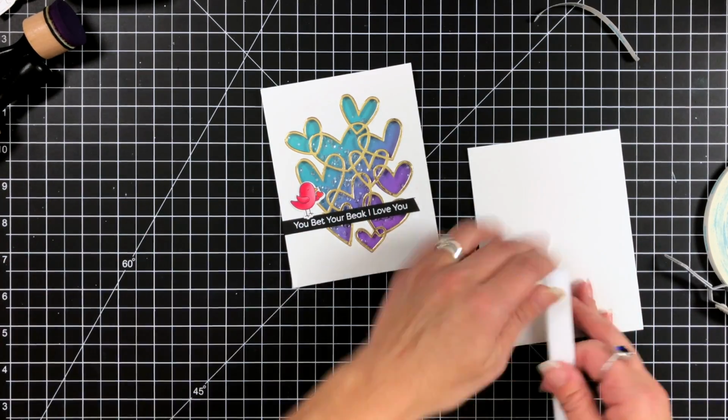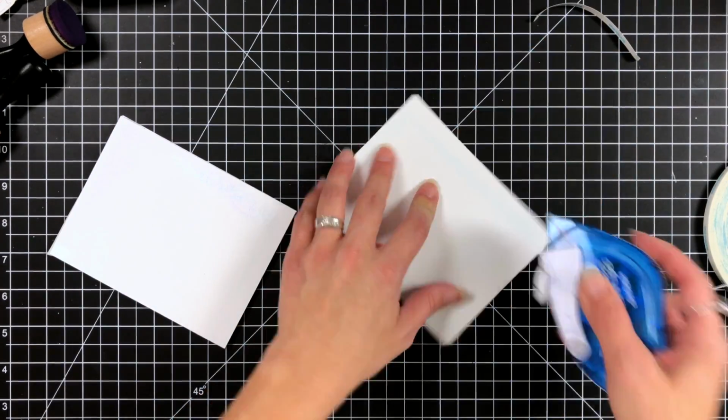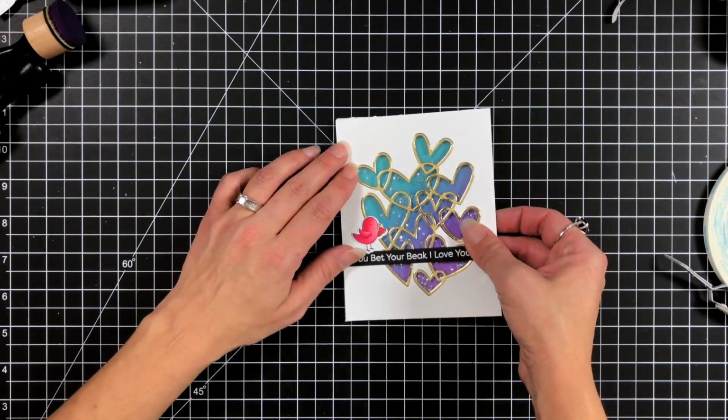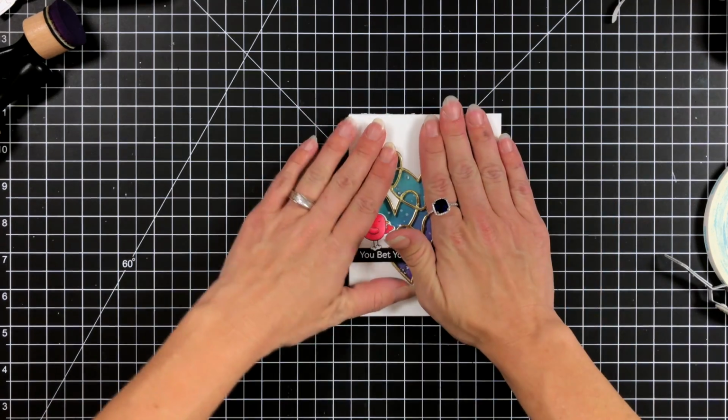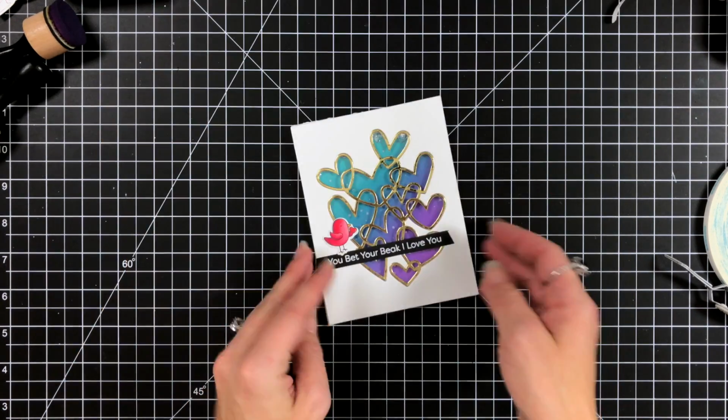To finish this off, I just took a piece of white cardstock that I had folded in half and added my adhesive and attached my shaker card so I have it attached to the card base right away. Gave it a good shake for a test run, and works fantastic.